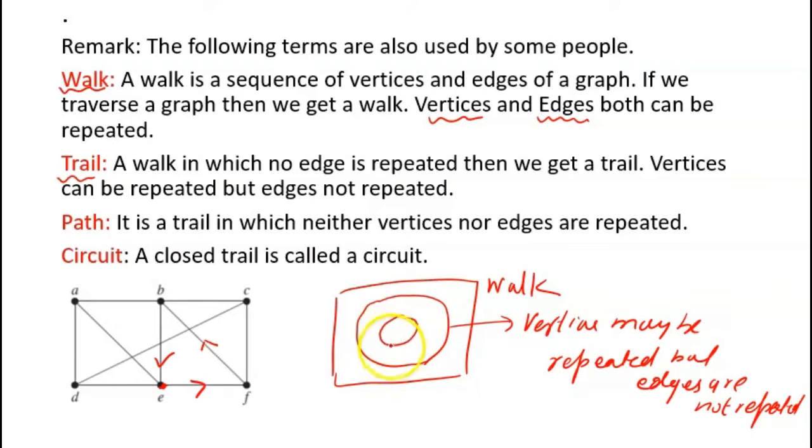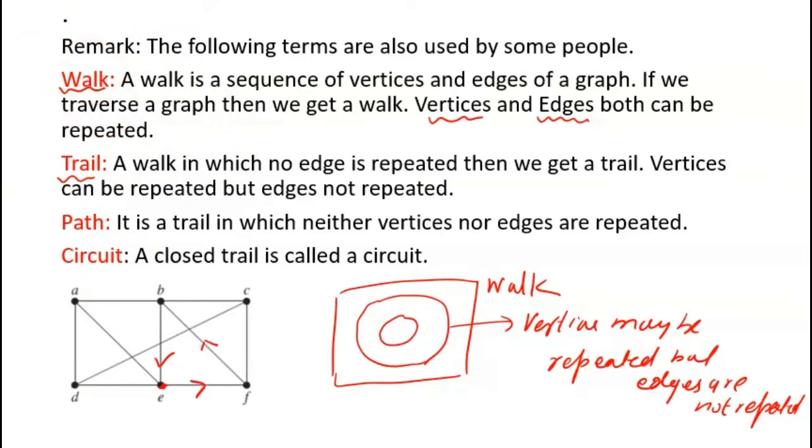From this figure you can see that all paths are trails and walks also. A walk is a general term, on which if we put the restriction that you are not allowed to travel one edge more than once, then it is a trail. And if I further put the restriction that you are not even allowed to repeat the vertices, then you call it a path. There may be some confusion among students related to this terminology. I hope you are clear, because when we use this terminology we should stick to this.